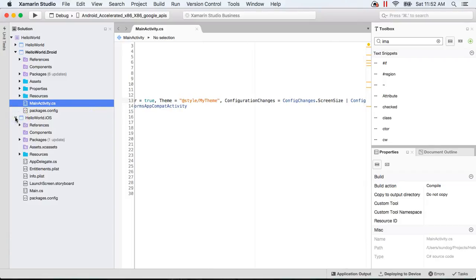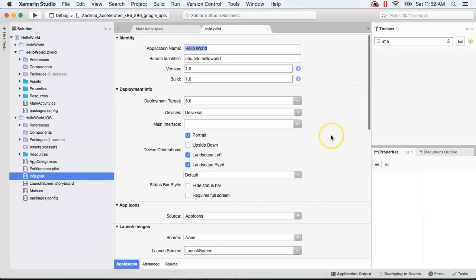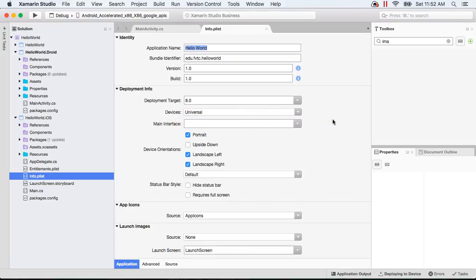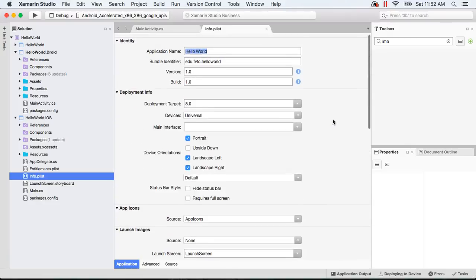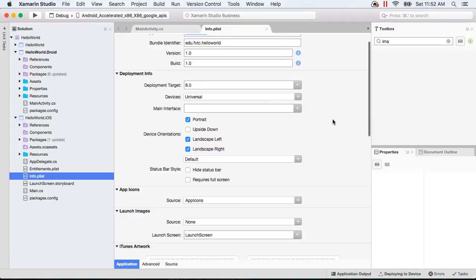If you want to handle orientation, that's done in this plist as well. Or I can say I only want it to be portrait only, so that way people can't rotate it and the screen won't switch. Otherwise you can allow whatever.